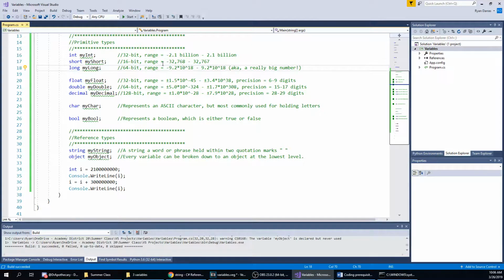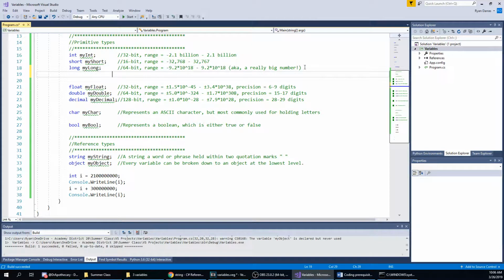And this is a big number. For anyone who's not familiar with this kind of writing, so 9.2 times 10 to the 18. So what this is, and I'll write this down here, is 9.2 times 10 to the 18th is equal to 9.2, so I've moved over 1, 2, 3, 4, 5, 6, 7, 8, 9, 10, 11, 12, 13, 14, 15, 16, 17.